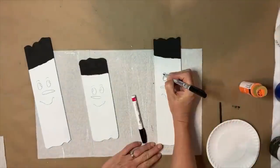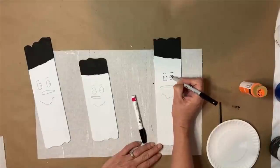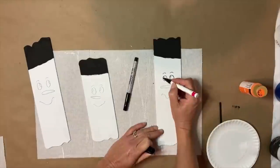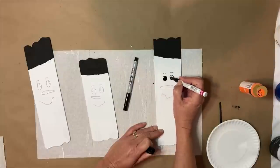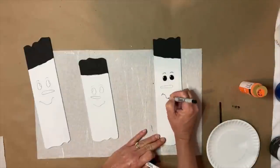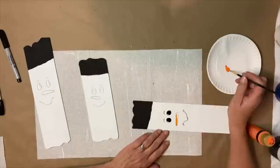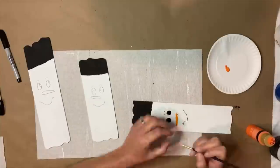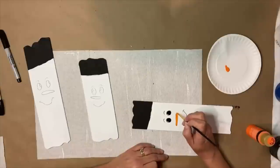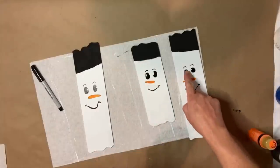So I initially went with the ultra fine to go on the outline of all of the pieces of their face, and then I filled in the eyes with the oil base, but I like the thickness of the oil base and I thought that it would make it stand out more. So after I paint the nose, I do go back over the eyebrows and the mouth with the oil based Sharpie, I just think it gave it more of a pop.